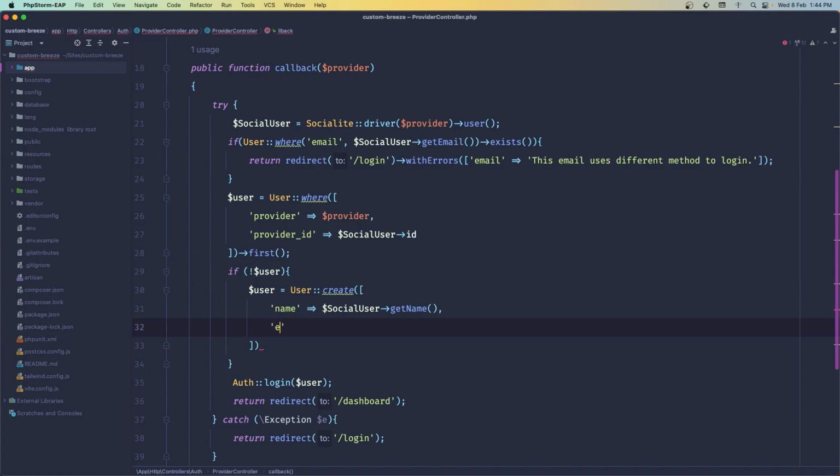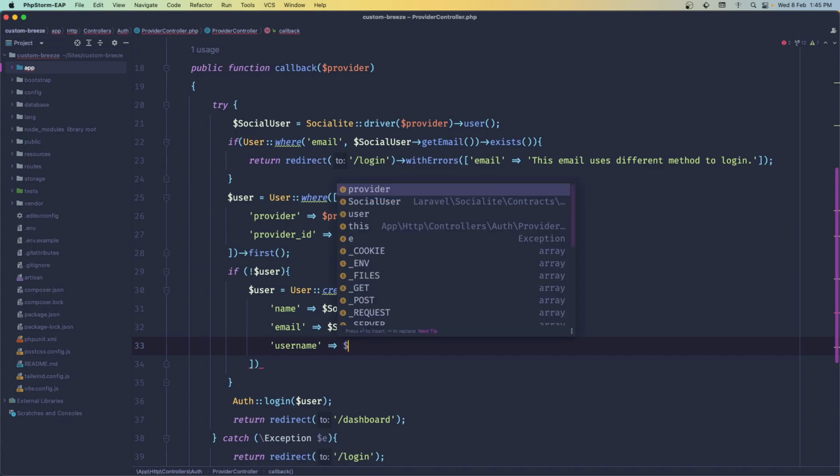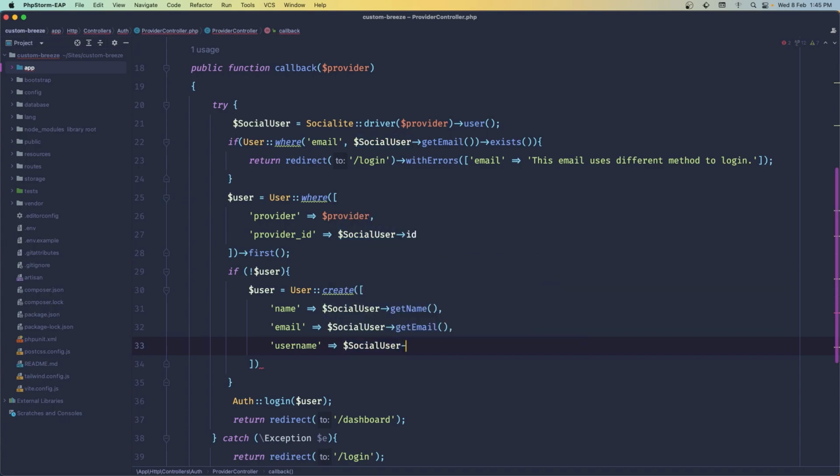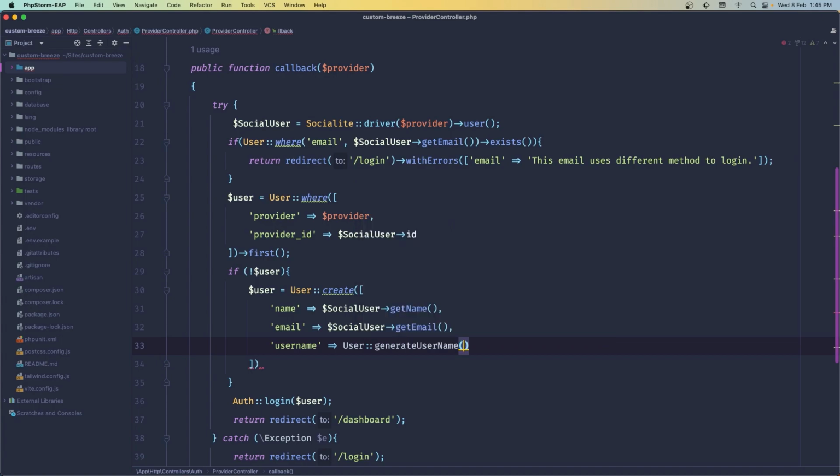For the email, the same thing, social user getEmail, also the username, which is going to be $social user getNickname. But what I said is here we need to call the user, generate username and paste that in.